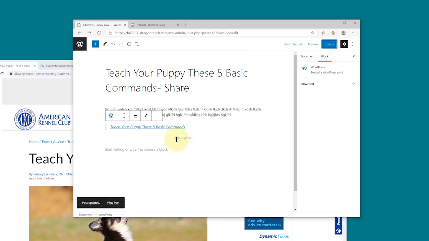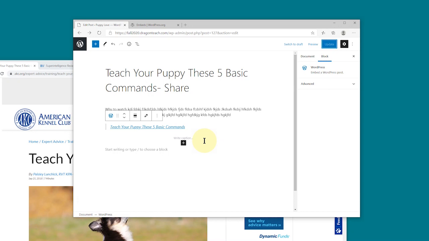Note there is room to write a caption underneath. I do want to point one thing out, which is important to note. When you embed like this, when people click on it, it's actually going to open in the same window as your WordPress site. Unlike other types of links that you might post, there's no switch on this that will allow WordPress to open it in a new tab.